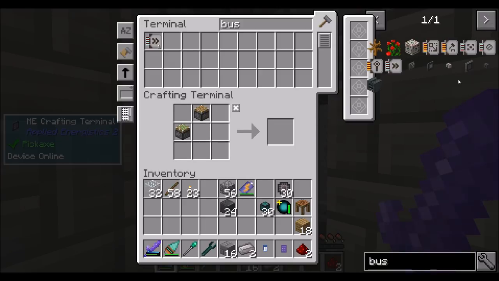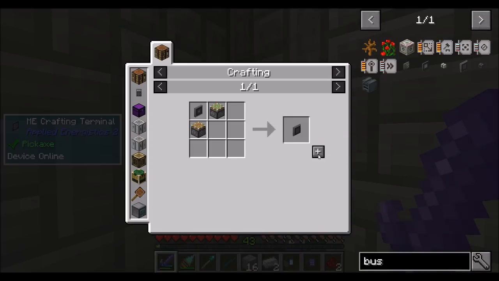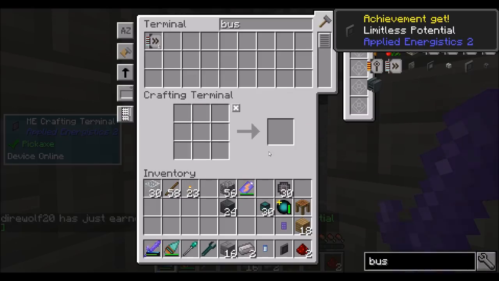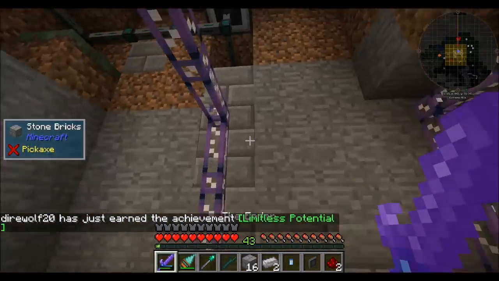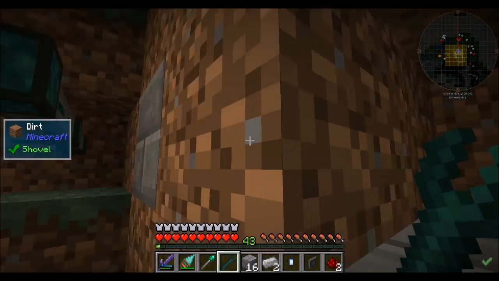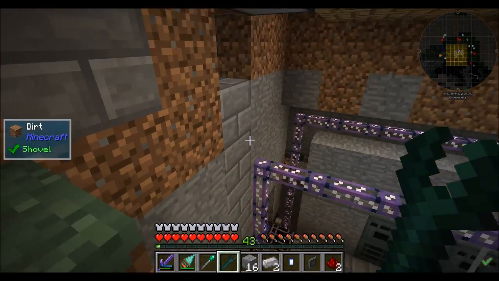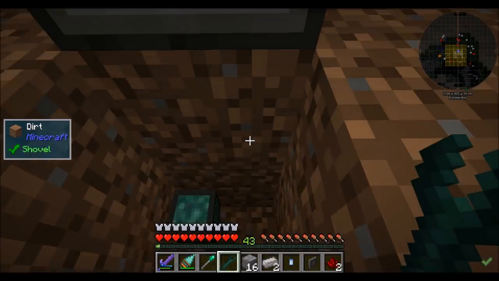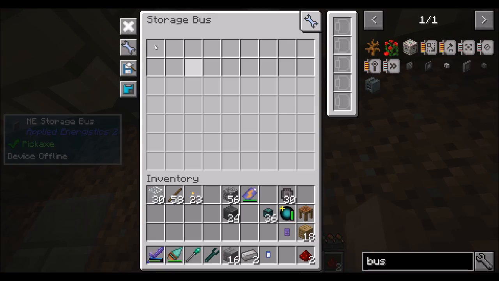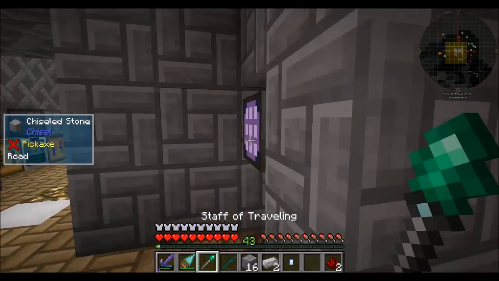ME storage bus needs an ME interface, which needs that. Cool. So now I can hook that up, and what I'm going to do is I'll probably remove you for now. Should be cool. And then we stick our ME storage bus here. I'm going to make this a higher priority. There's the priority button. We'll make it priority 10, right? So items go in there first, if there's room for them, obviously. I already put my cabling away, because derp.